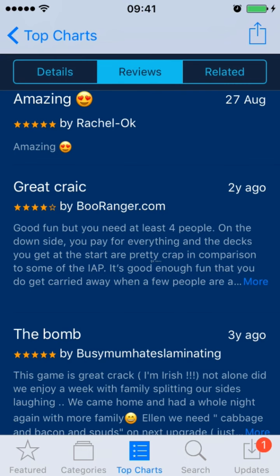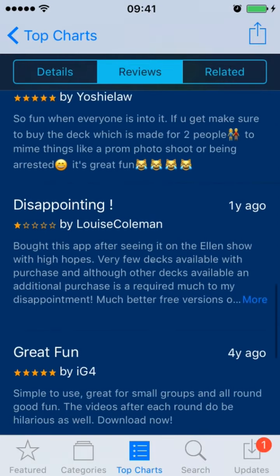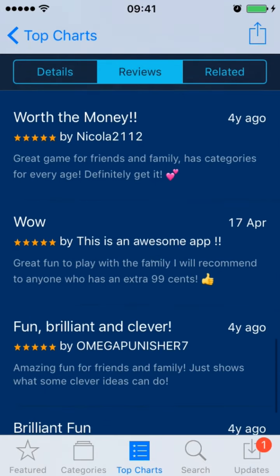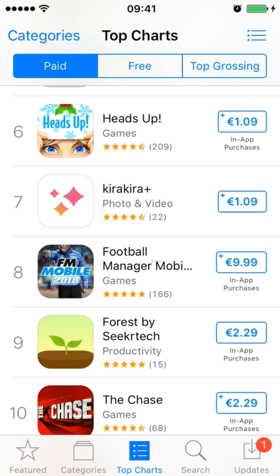So in each of these reviews, there's going to be opportunities for you to see how you could improve this app and really understand at the same time, what is it about this that really engages people so much? And you could take some of those concepts and apply it to your app, even if it's not exactly the same as this. But by coming in, reading the reviews, understanding, you are really going to understand the marketplace.